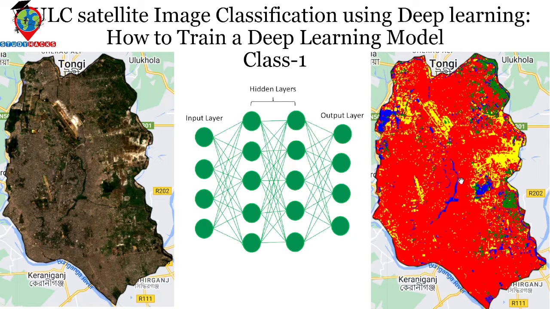Today I will start a new series on deep learning. Mainly how we can easily use the different types of deep learning models to identify the different types of image analysis, mainly image classification, image segmentation, and object detection using deep learning. All of those things I will try to complete one by one. Today is our introductory part, mainly what is deep learning and how we can easily train our model using deep learning.